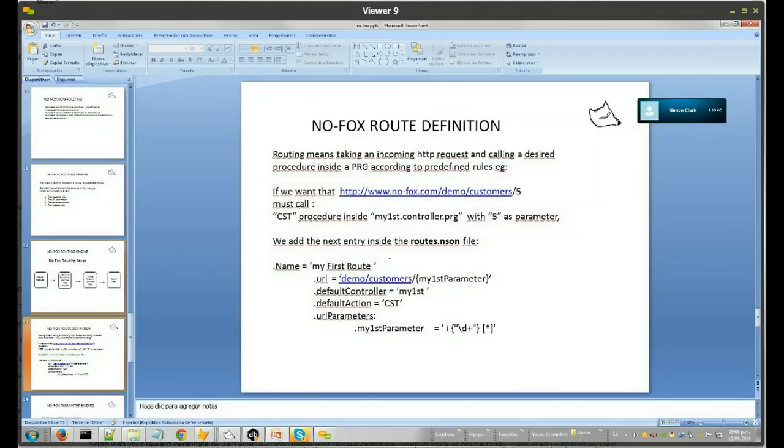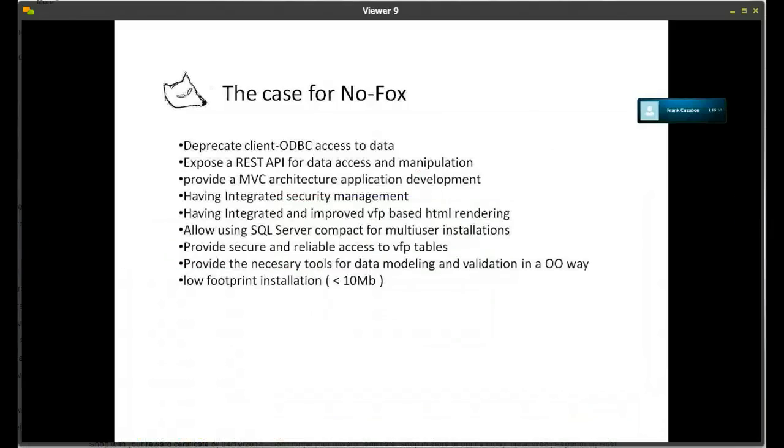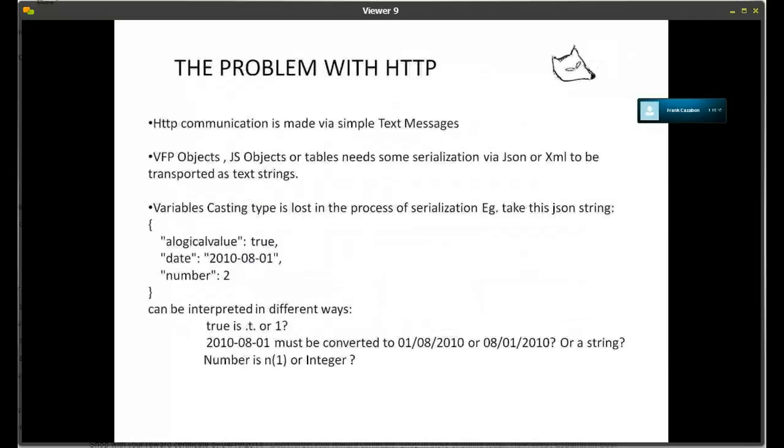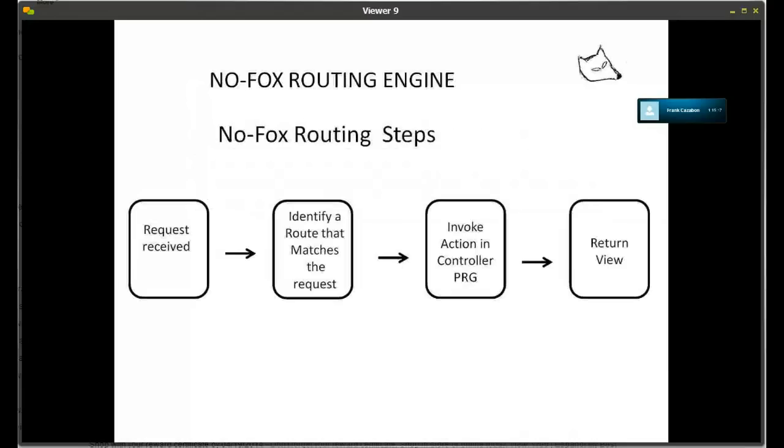NoFox has a routes file that you will see, and I create this entry. I give it a name, my first route.